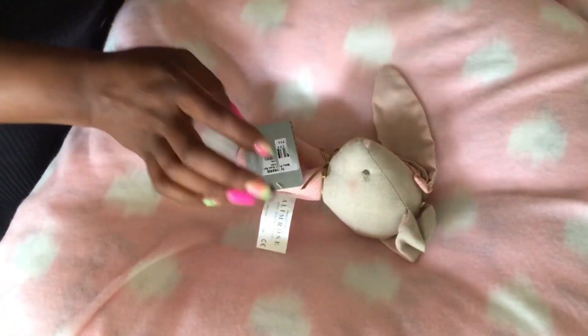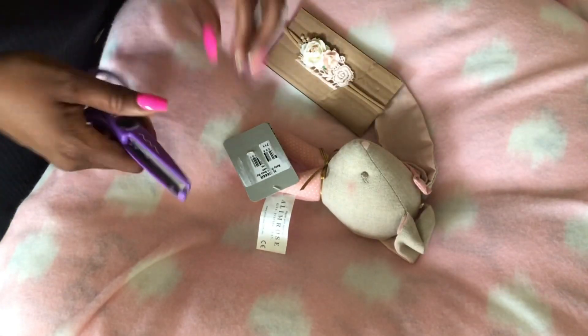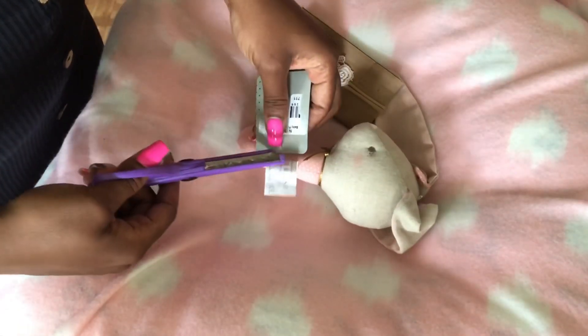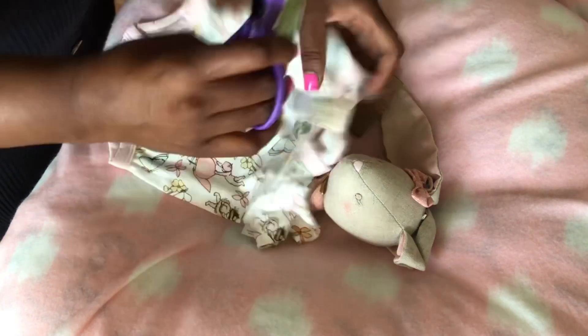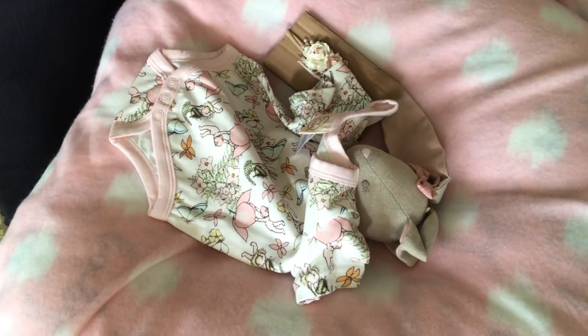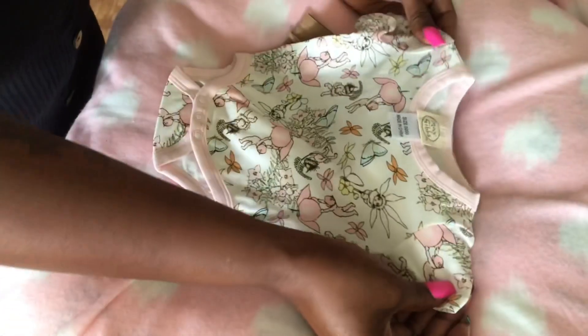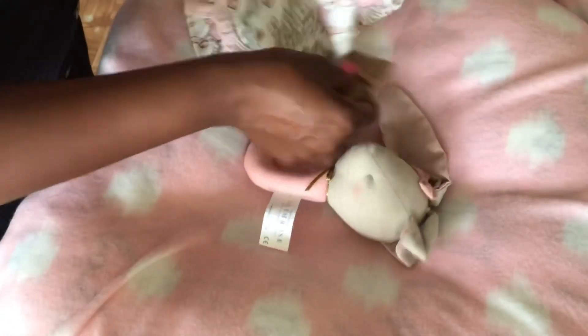Okay, so this is what I'm gonna put on my baby. I'm clipping the tags — this is the happy mail outfit that I got from my dolly friend Kitty and Tati over at Little Wallows Nursery. I'm just clipping the tags off these cute little outfits, and this is what I'm gonna put on my baby. Isn't that so adorable? I love it so much! Oh my gosh, and the little hair piece up here — I've gotta dress my baby in this!